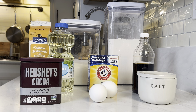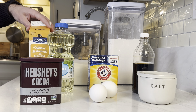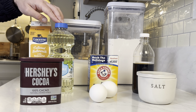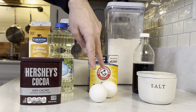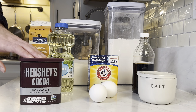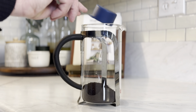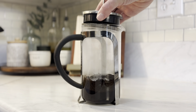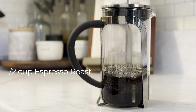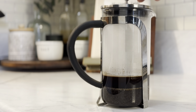So let's talk ingredients for the Devil's Food Cupcakes. You're going to need all-purpose flour, granulated sugar, buttermilk, vegetable oil or any other neutral oil, baking soda, vanilla extract, salt, two large eggs, unsweetened cocoa powder, and lastly, you'll need some brewed espresso. If you don't have an espresso machine at home, I used a ground espresso roast in a French press — that'll do the job just as well. Use about a half a cup of medium ground espresso roast and add about three quarters of a cup of hot water.